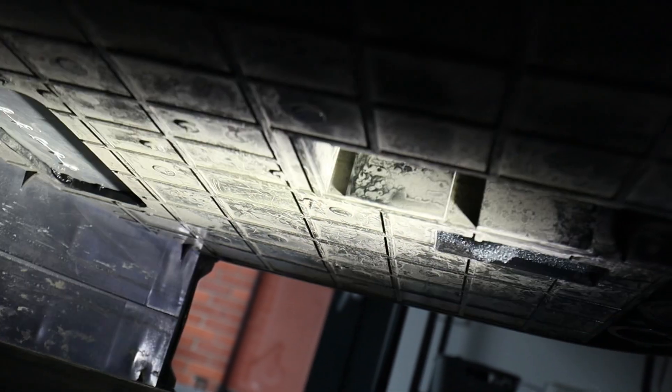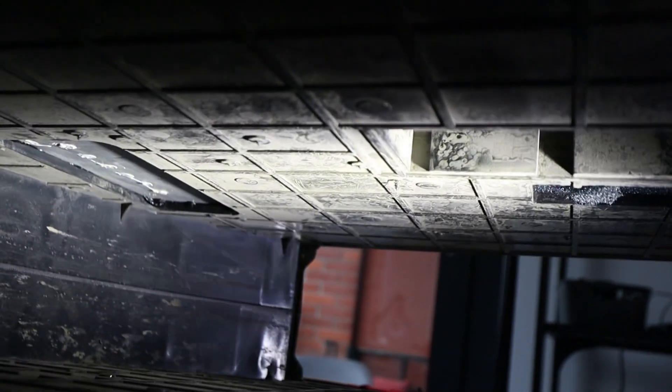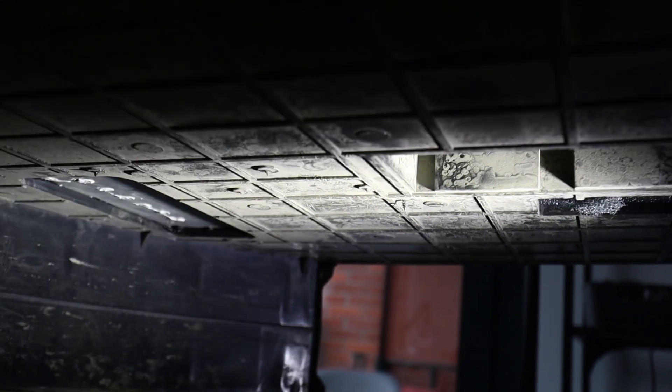Another thing I don't like about Gotway's assembly technique is that the wood screws actually protrude out into the wheel well, which is just not a good idea — metal sticking out with water is a bad combination. They put small spacers underneath the motherboard, so if you forget to include them you rip through the thread and the screw sticks out even more. It's really easy to destroy these threads because there are no real threads — it's just plastic.